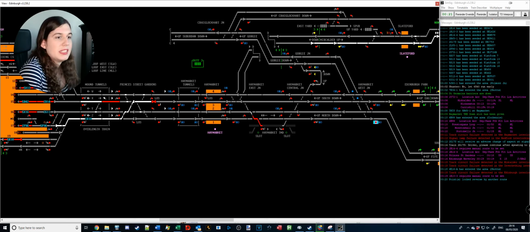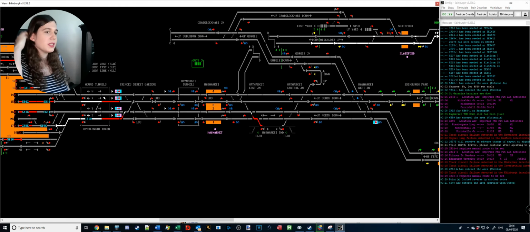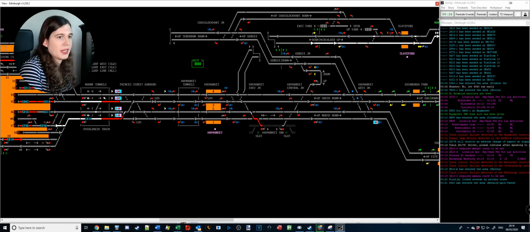probably into this area. Similarly, from the other side, I don't want any trains coming past here. So I want to isolate these signals here. In fact, I think we'll do it with all of them, just so that we're clear that absolutely nothing comes into Haymarket 1 and 2 without us being aware of it.